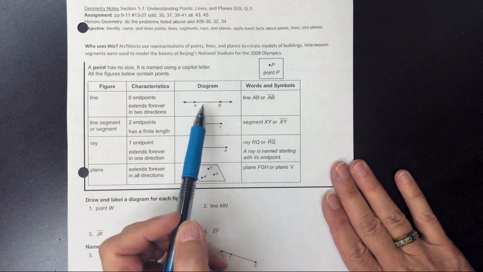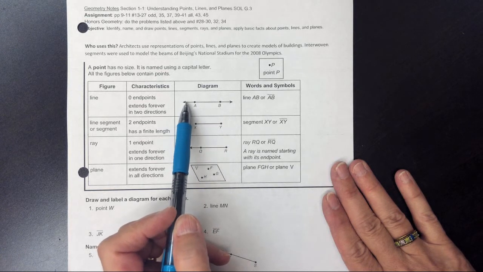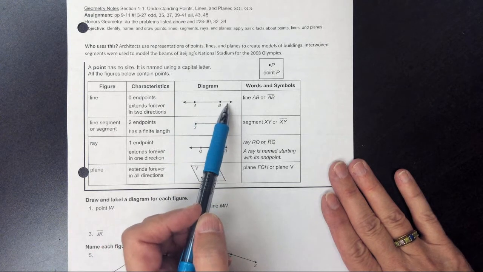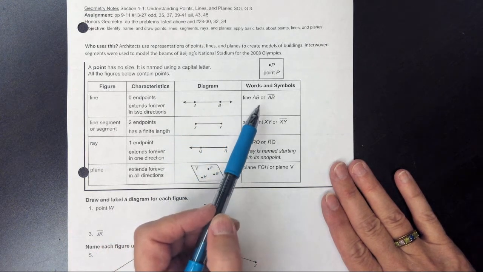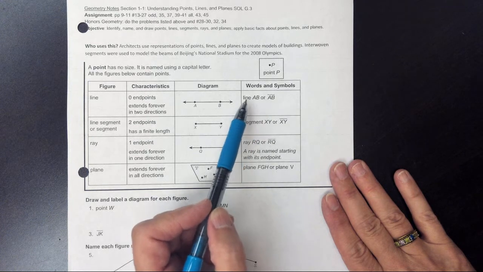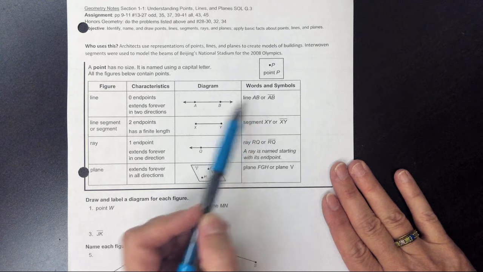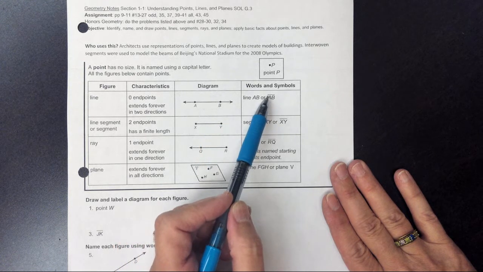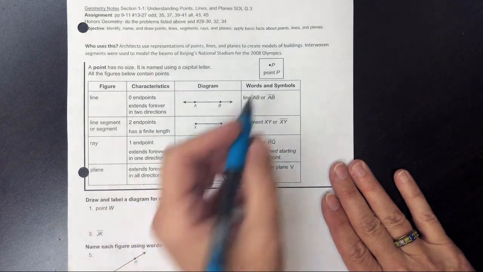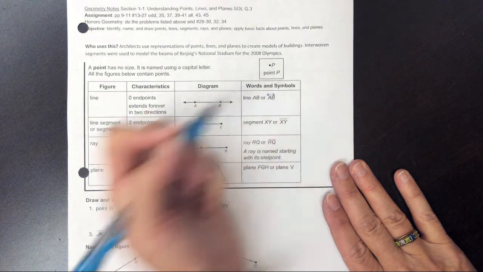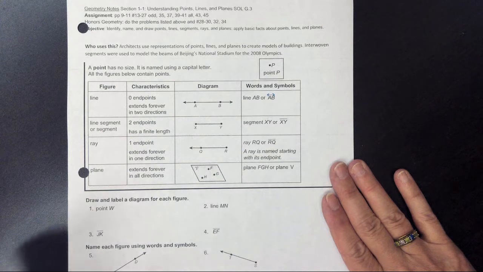Basically, you know that a line has rays that go in opposite directions. It never ends. It extends in two opposite directions. And to name a line, you're going to either say line capital A, capital B for this one, or it's going to have a line over the top of it. Now, I know this did not come out great, so technically you should have double arrows on either end.